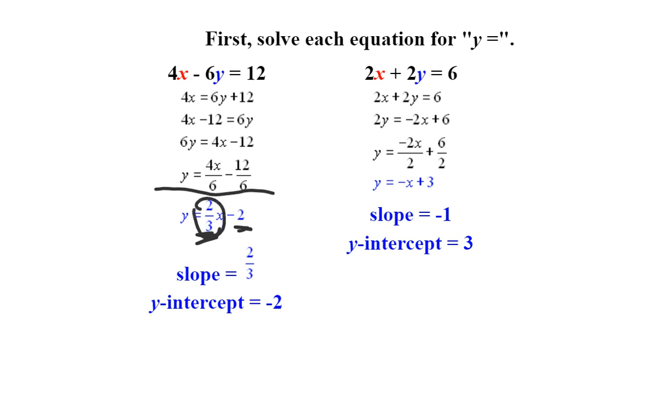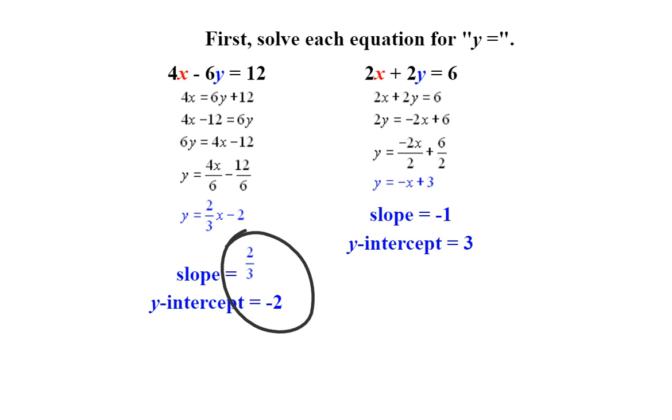So my m, which is my slope, is going to be that number I'm multiplying x by, which is my 2/3, which means I'm going to rise 2, and I'm going to run 3, and then my y-intercept is going to be a negative 2. That means on that y-axis it will be at the point y equals negative 2. Now that's just my first line, so my first graph, my line, I've got my information.